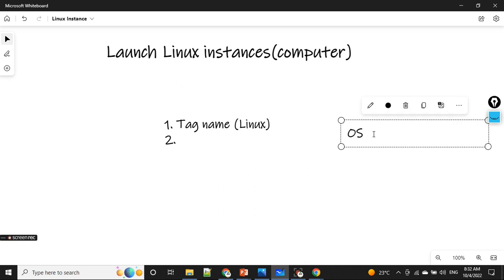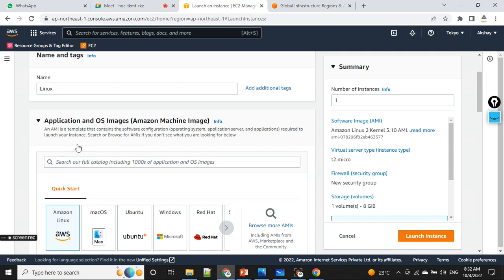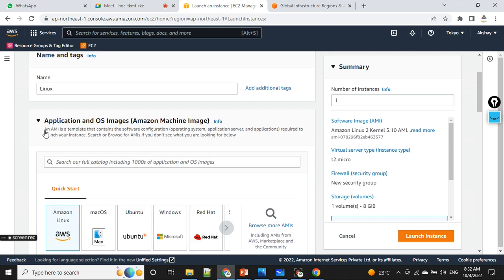We have an operating system, correct? In AWS terminology, it is called an Amazon Machine Image. Some people call it an AMI. Okay, AMI. Which AMI today are we going to select? So here there is some definition.